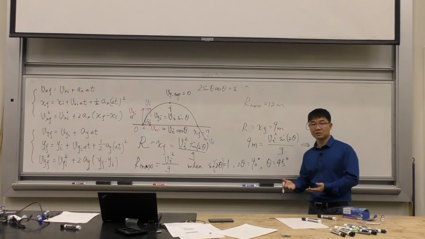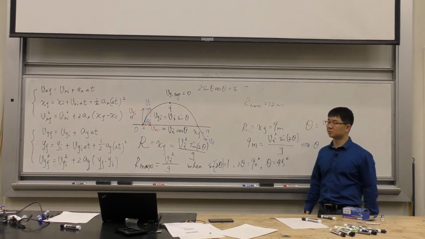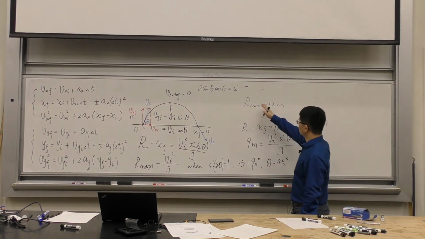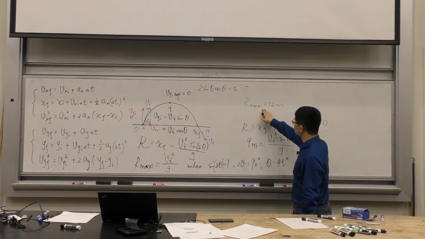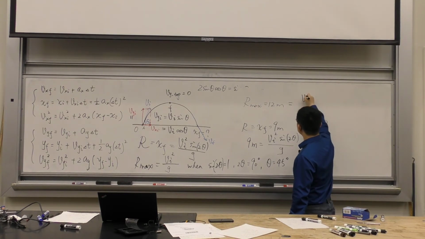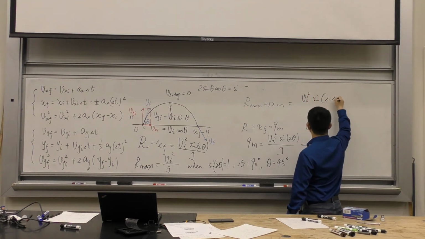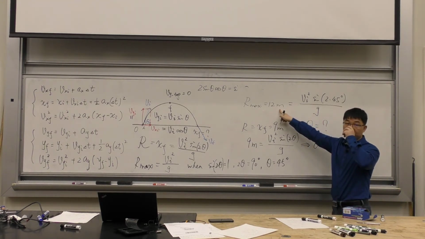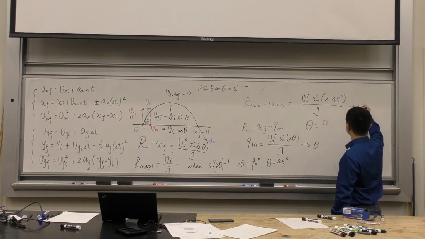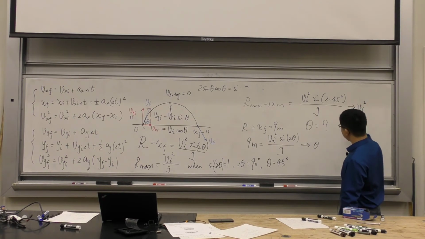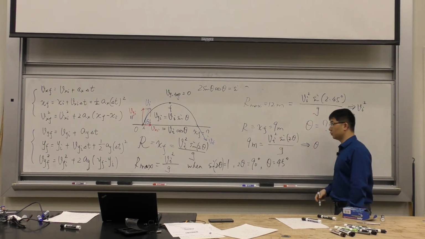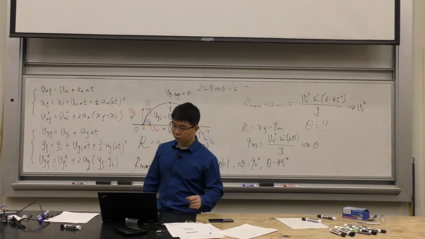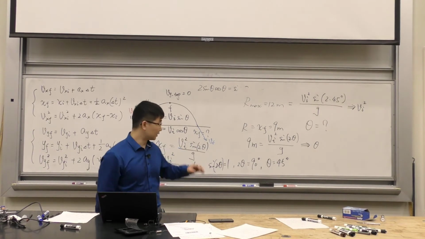So that means you don't do that in one step. You may need to do it in 2, 3, 4, 5 steps. Now, let's see. How do I use this equation, the information, to find this VI squared? Well, I know that this R maximum value is always going to be VI squared times 2 times 45 degrees, right, divided by G. Now you see that you can, because 9.8 is here, 12 meters here, you already know the maximum range. You just rearrange this equation, you will find VI, or VI squared, right? And then you plug it in, you will find the correct angle the ball should have been kicked in order to reach your teammate. Okay, so 2 steps, but the same conclusion.